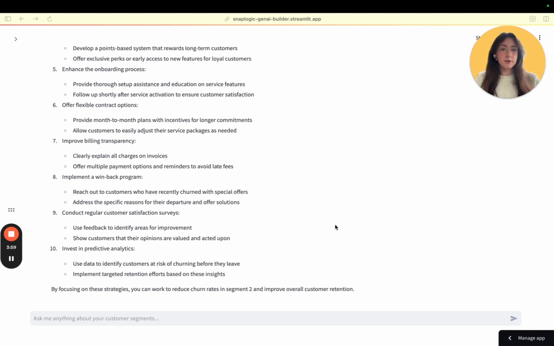Overall, as you can see, this is a very powerful technique for understanding your customer base, partitioning your customers into segments, and then driving actionable insights from each segment in order to drive revenue. Now, what we've shown you in this demo is a simple example based on just the customer data. But imagine how powerful this would be if we can bring in multiple other data sources from across your business, but also from outside of your business. For example, market trends APIs, data on marketing campaigns, data on new products, social media data. All of this combined would make for a very powerful customer clustering approach that will drive revenue for your business.